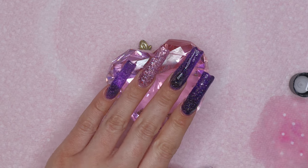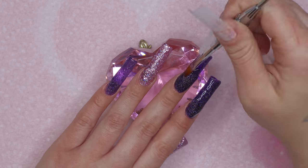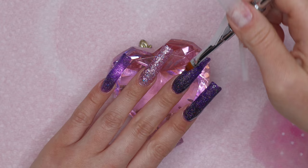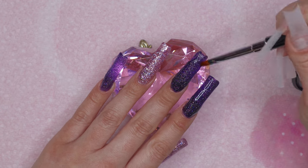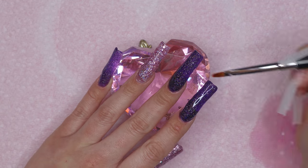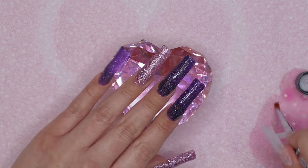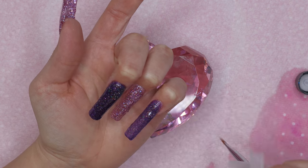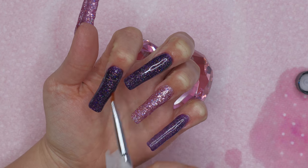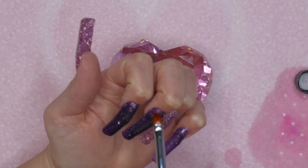And if you do get a little bit of extra poly gel on your nail, you can just remove it with the spatula. I like to add a little bit extra when I'm doing long nails. But yeah, these colors are super pretty. I just love the way they look. The nails did come out a little bit thick, and I think that's because there's so much glitter in them. So I did end up filing down a lot of the bulk because I didn't want my nails to be that wide.